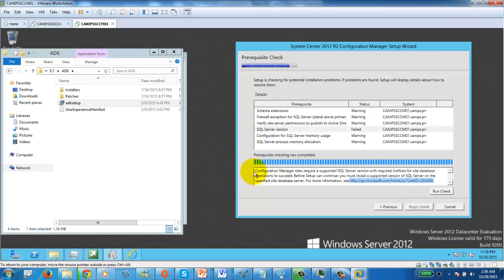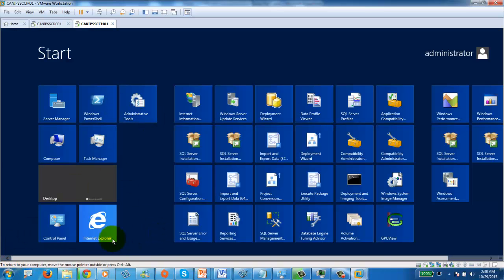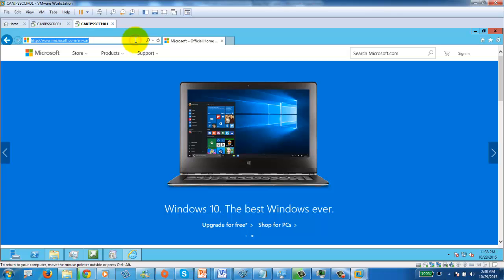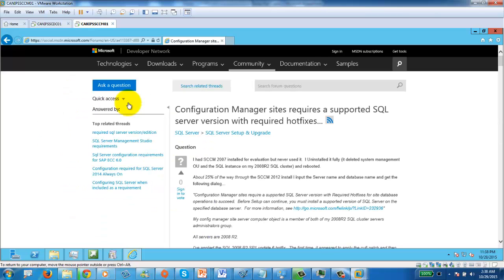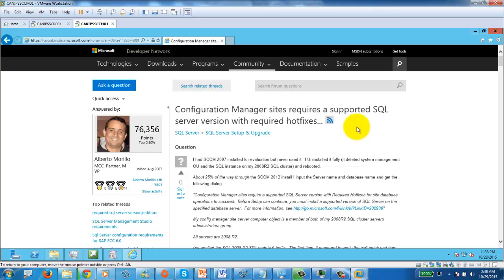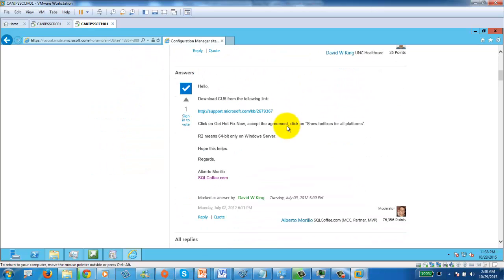So this is one thing. The second thing I can try is to copy this complete sentence and Google it. So this is the second way of finding out. Here I did find the exact error message, required supported SQL.